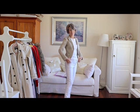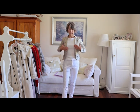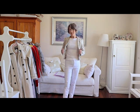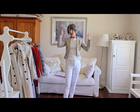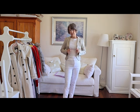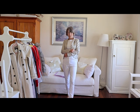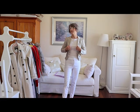But it is really well made, and I really like this kind of peplum look at the back, and the fact that it's open and it just kind of scoops out like that. So this cost me $15 in an op shop. It would have cost a lot more if I had bought it brand new. And it is really nice just as a light outer layer, like when I'm wearing jeans on the weekend or whatever. I think it's more of a casual look. But I think that this is the type of jacket that I need to look for, rather than a double-breasted jacket or even an oversized one. I just think this is the sort of thing that would suit me.